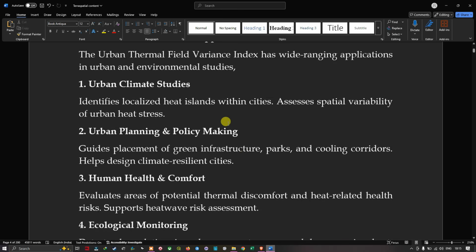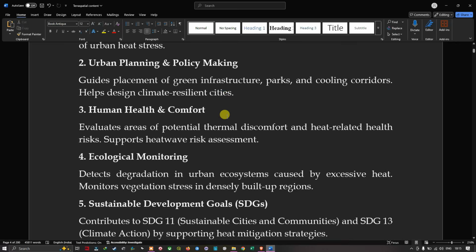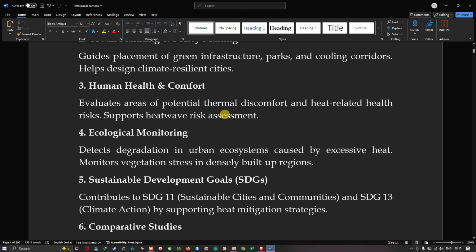The third application is human health and comfort. It evaluates areas of potential thermal discomfort and heat related health risk, and supports heat wave risk assessment. The fourth application is ecological monitoring. It detects degradation in urban ecosystems caused by excessive heat and monitors vegetation stress in densely built up regions.